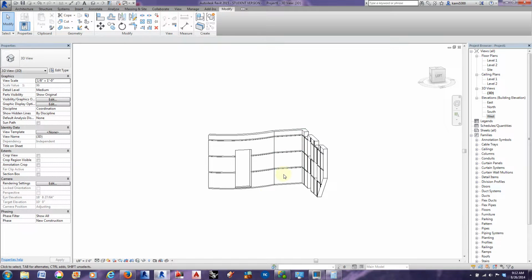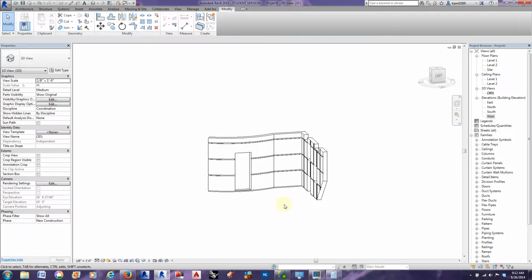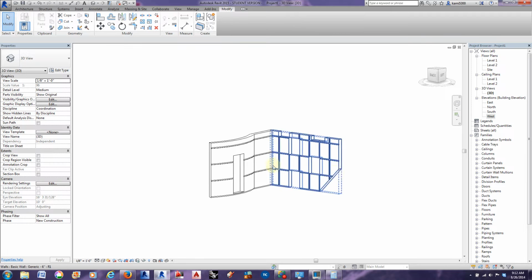So with that, that's pretty much the end of this lesson. Just a brief introduction to the wall tool and a brief introduction to 2D family types. What I'd like you to do is recreate this, and you can make your own custom wall here. You don't have to do it exactly like I did it, but put some holes in it, change the profile of it, and I wouldn't do any more than what I've just done. You don't need anything extra, but go ahead and save that.